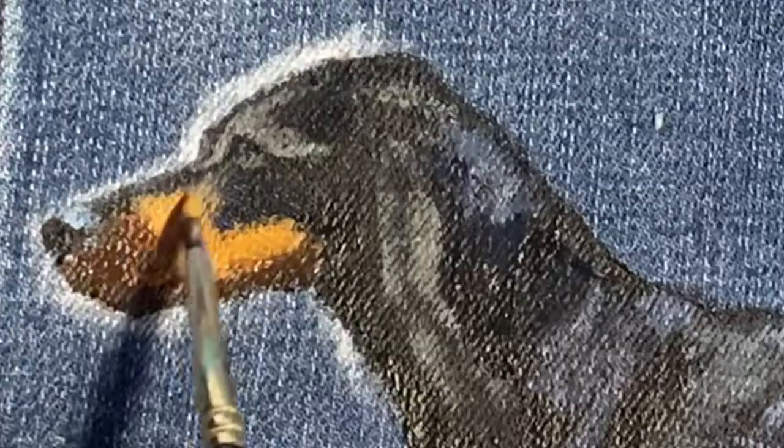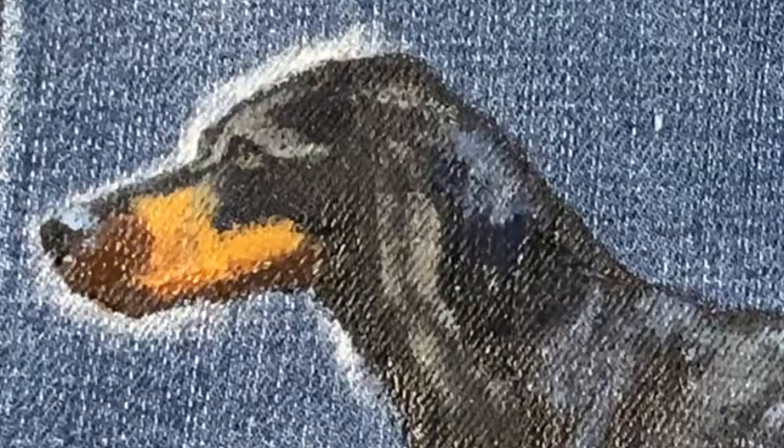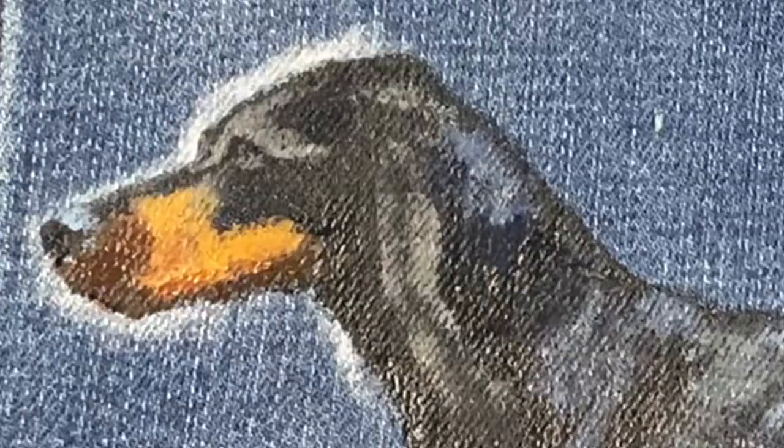So when I come back tomorrow, I'll be able to see, after it's dry, I'll take off the lines, and I think it'll be done. I think I'm gonna be very pleased with it. I sure hope so anyway, because it's not like I could take it off.